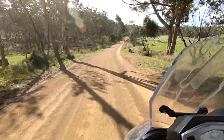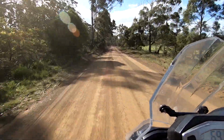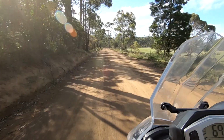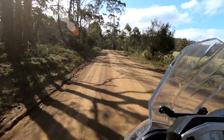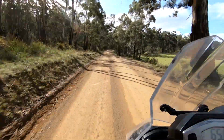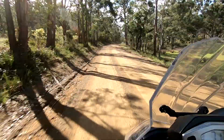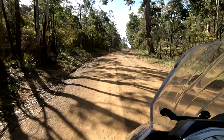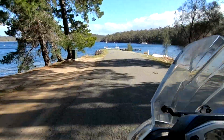Just one thing to be mindful on the dirt roads while we're over here is there's a lot of tourists getting around. A lot of foreign tourists, so they do take up quite a lot of the road, and they will come into a corner a little bit quicker and run a bit wide, so just be very careful that, especially on the blind right-handers, give yourself plenty of room and time to stop, because you'll come across them. This road here is where we used to come down and catch the ferry years ago.